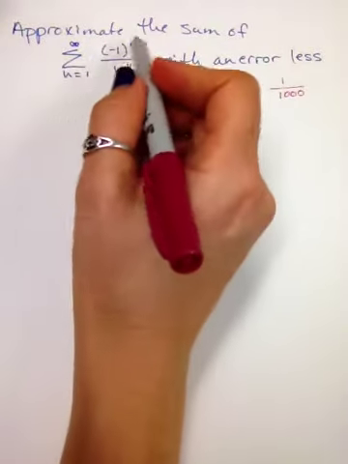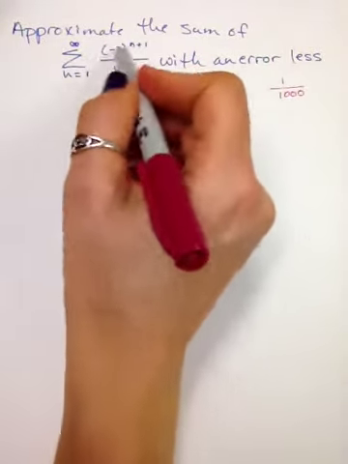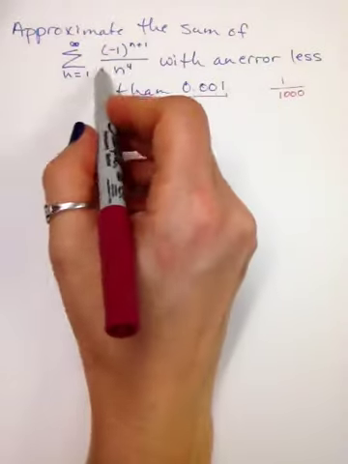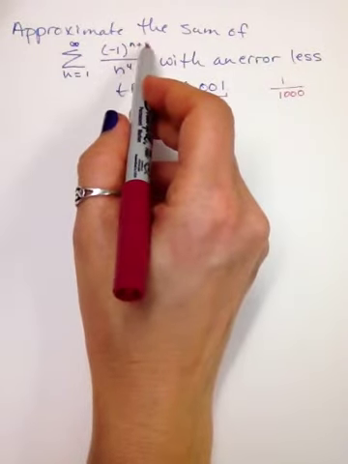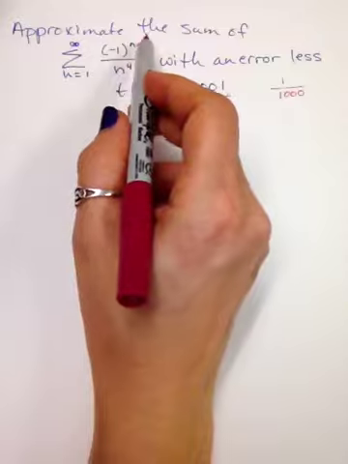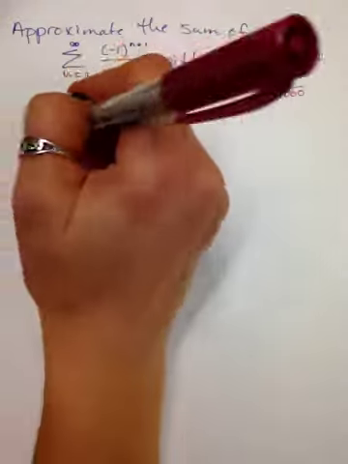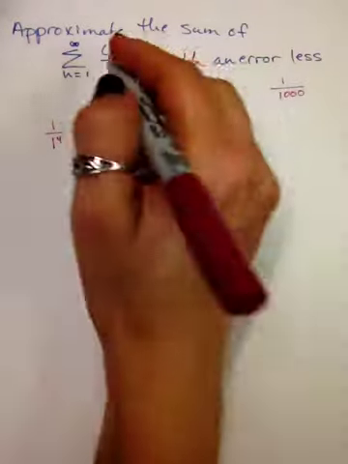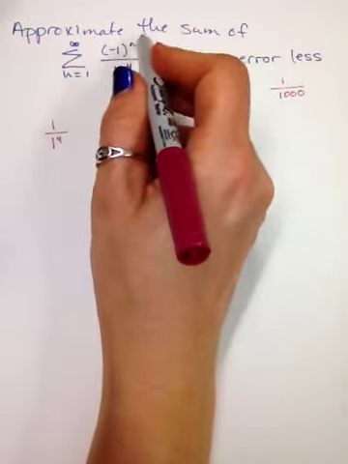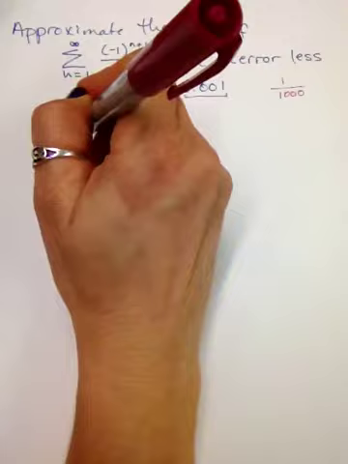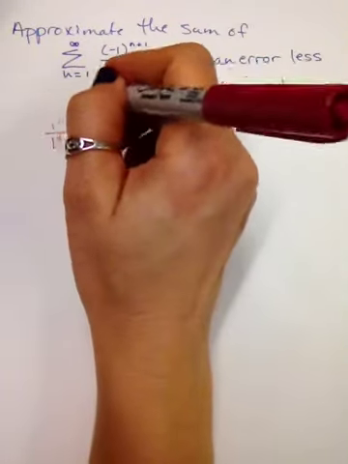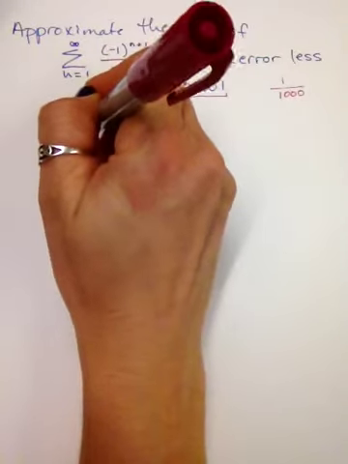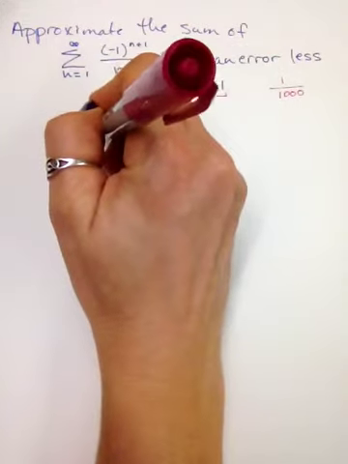So what I'm going to do is just start plugging in my n values, evaluate this sequence at each value of n. So if I plug in 1, 1 plus 1 is 2, negative 1 squared is 1 over 1 to the fourth. My next term, I would take a 2 and evaluate this at 2. So negative 1 squared is a positive 1, so it's plus 1 over 2 to the fourth.